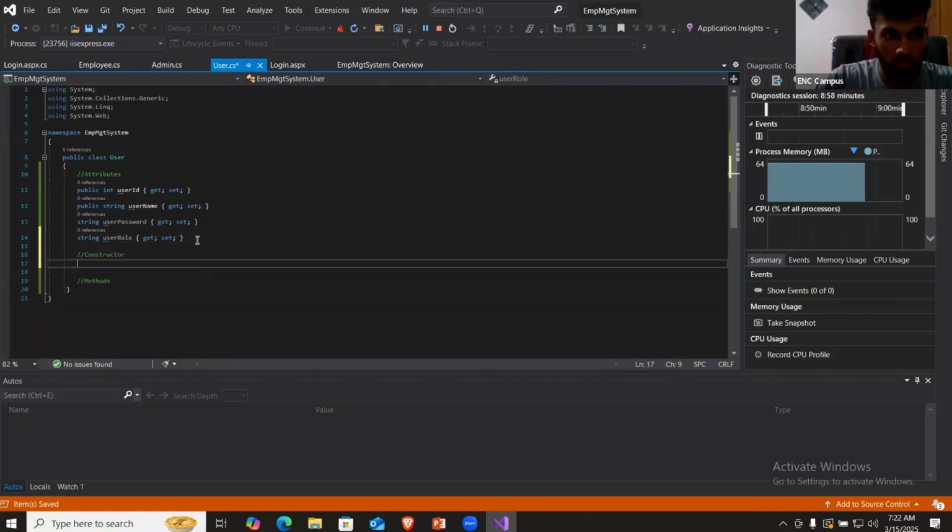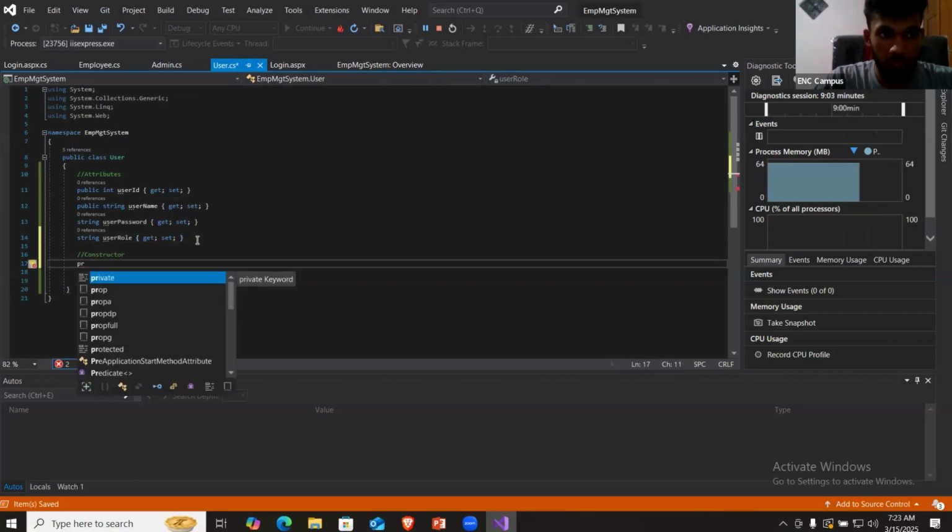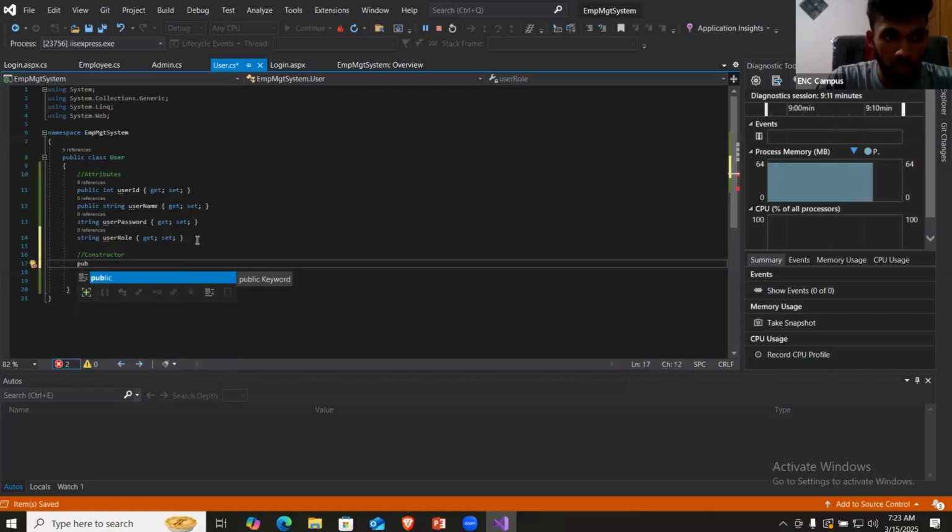A constructor is a special function that gets called when we instantiate an object from that class. So public, and the constructor returns nothing, and the constructor should have the name of the class, so User.